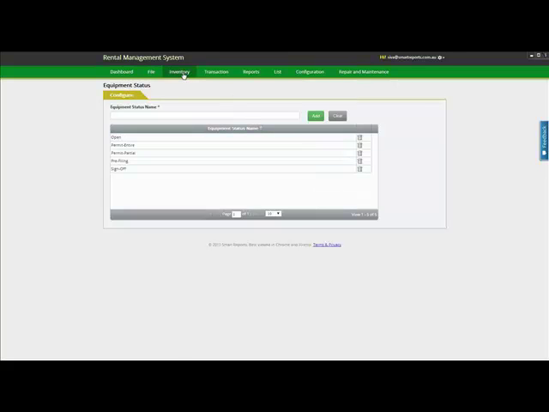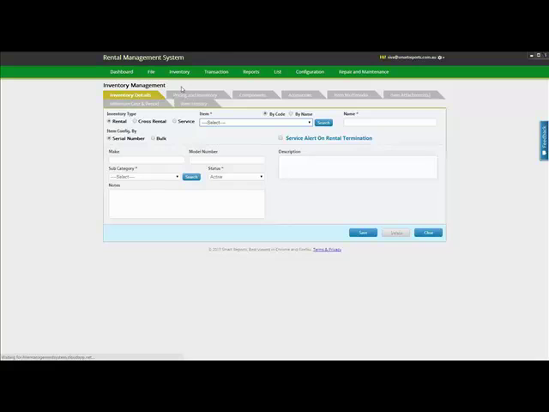As part of your inventory that you are familiar with, we have now got an alert tick box that you can specify. So for any equipment that you wish to service upon completion of a rental, you can tick this on. For example, in the mobility field, when you have wheelchairs or other hospital equipment coming back after rentals, for health reasons, they all need to be completely serviced and cleaned and then put back into the rental area.